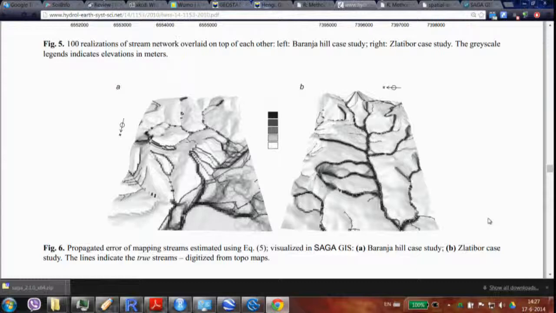You can see for another study area, we saw that if the local relief is higher, so locally there are more slopes, then it's more exact, but as you get into the plain area, there is higher uncertainty of mapping streams. You see here in the plain, it can get really complicated. But locally it can be fine. Where you have really distinct morphology, you have very high certainty that the stream is going to flow there. It's a very interesting exercise, and it's about combining the statistical modeling and geographical modeling. Yes?